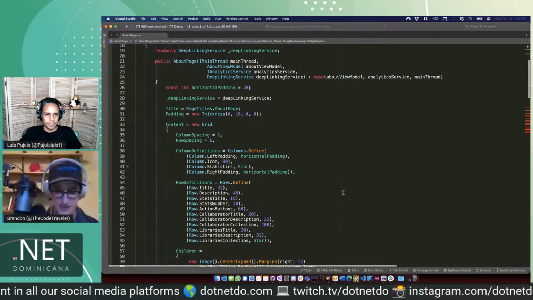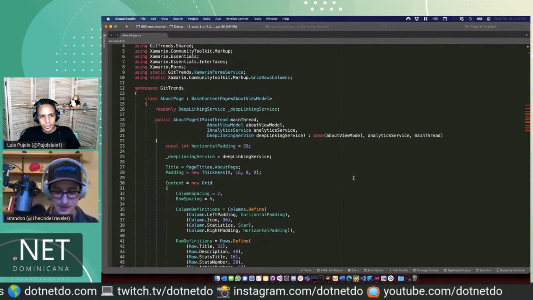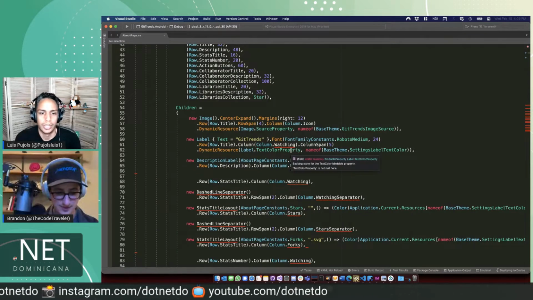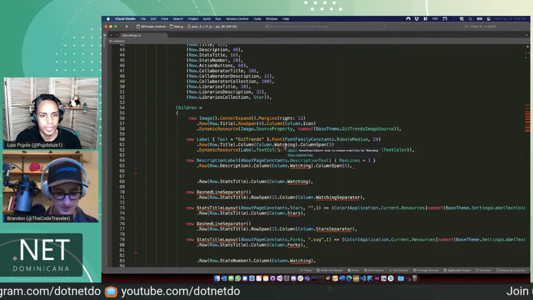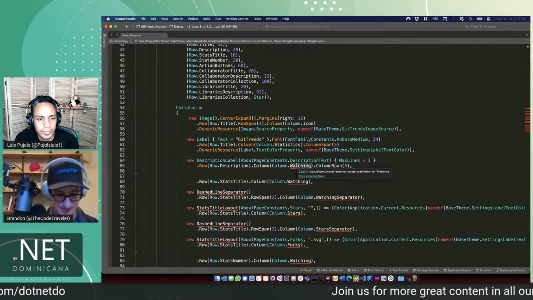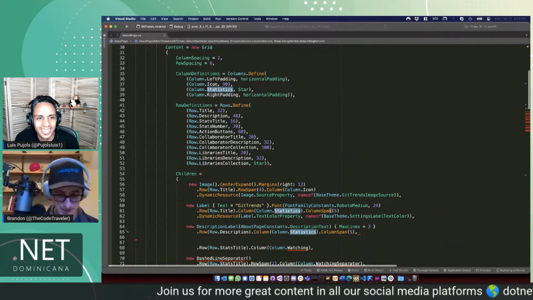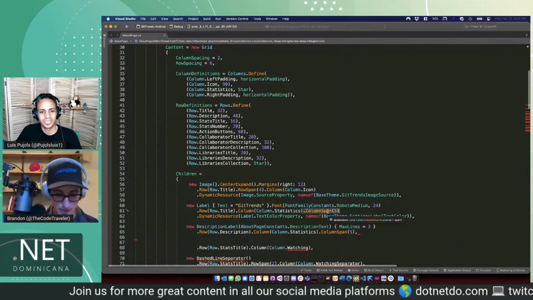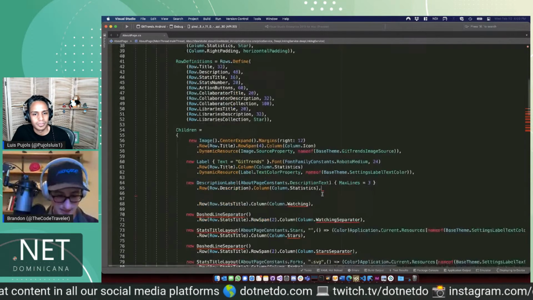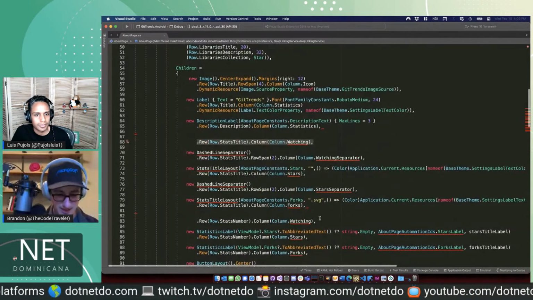Woo! Get rid of some namespaces. We need to update all the spans and remove this code here. Oh, all the spans. So statistics. Oh, there actually won't be a span anymore. So that's nice. And then none of these will exist anymore.